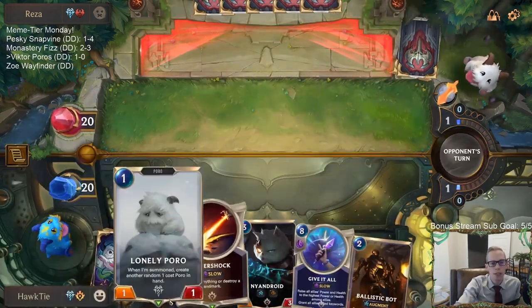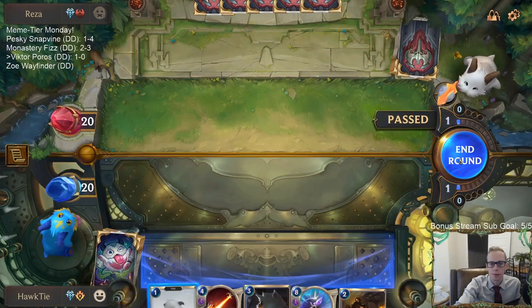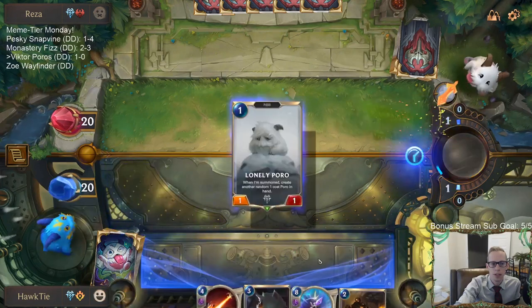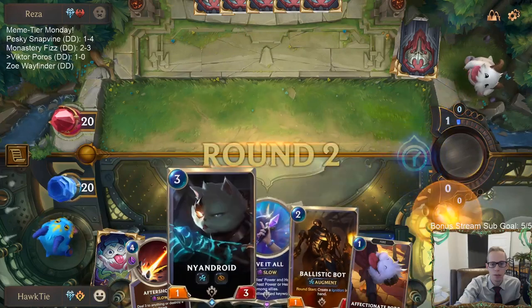Lonely Poro probably could have gone. I probably didn't need to keep Lonely Poro, but I was thinking... I think Lonely Poro makes a created card. Created card good for these things.